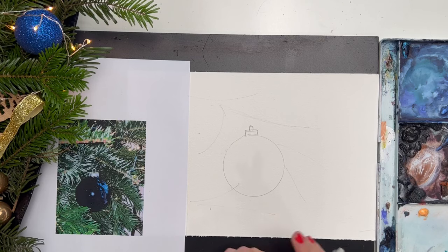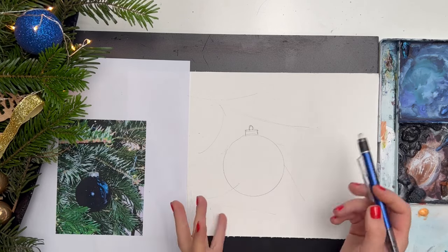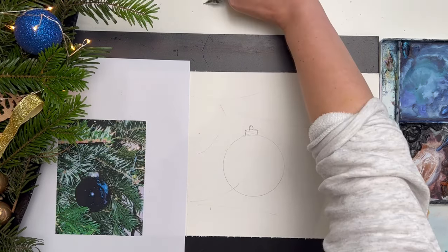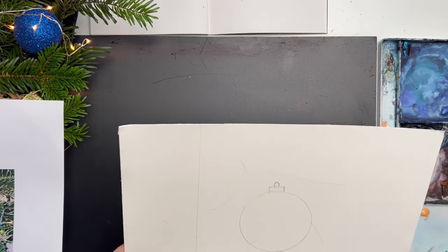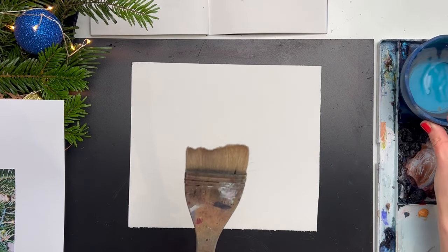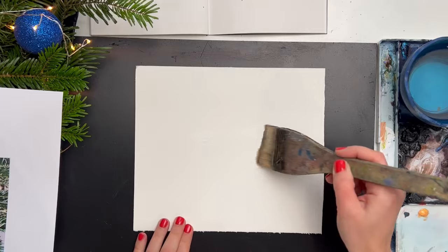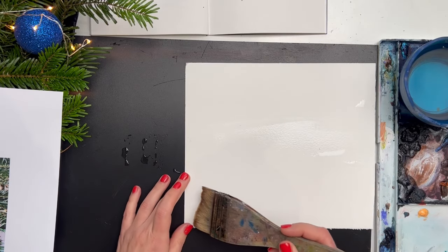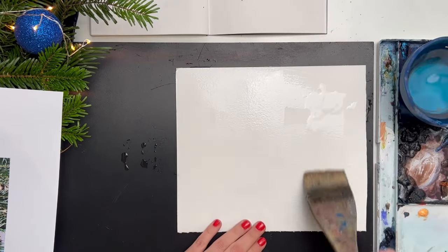And for that, I'm going to wet the paper from both sides. But from the front, everything should be wet except the Christmas ball. Otherwise, the color will bleed into my Christmas ball and I don't want that. So I turn it and will wet it from back. Big brush and clean water. Lots of movements.